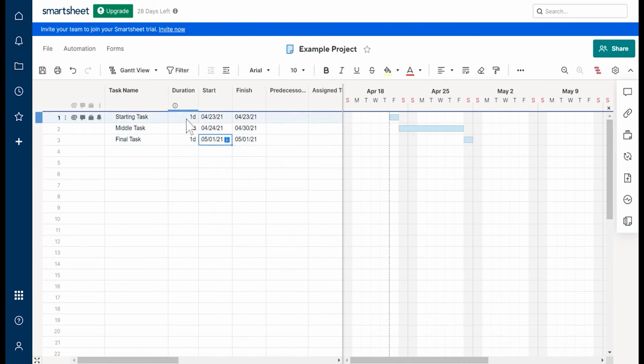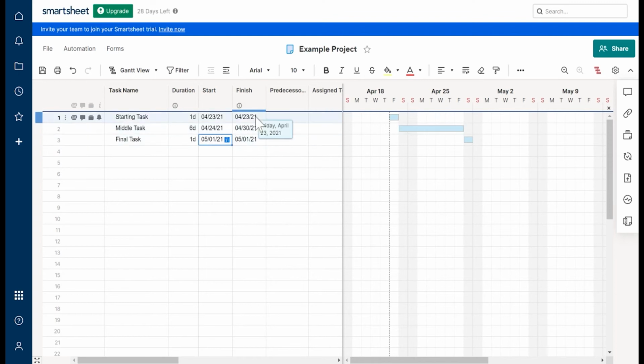So as you can see here, to the left of the start column is the automatic duration that has been calculated based off your start and finish dates and annotated with a D meaning day. That's just easier to keep everything organized without congestion of words. And then you can see over here to the right there is an illustrated picture of a calendar and how tasks are elongated for more days, and it's just a simple organized view.